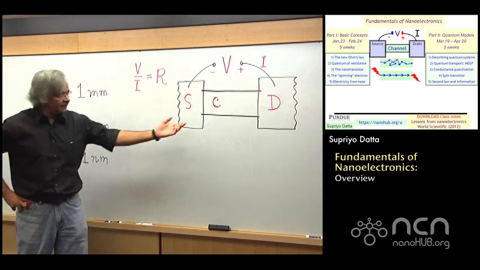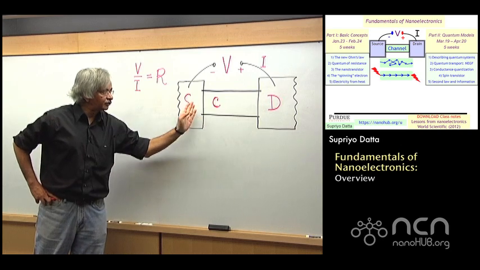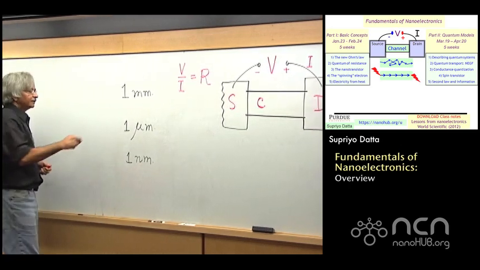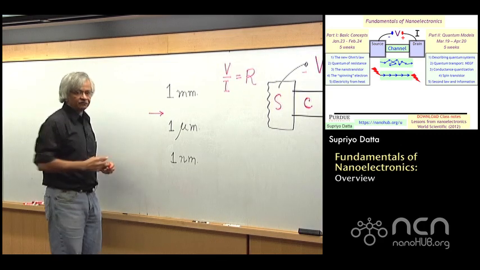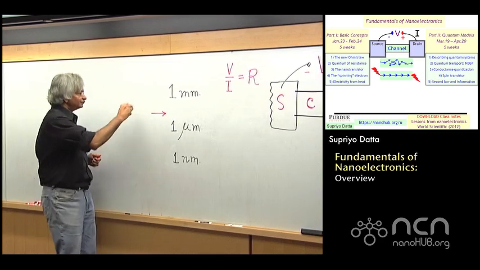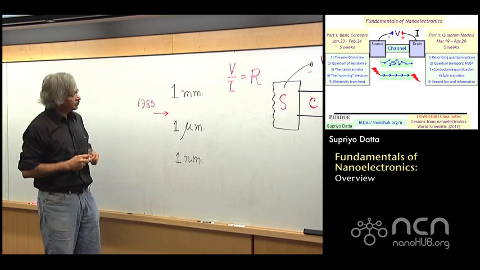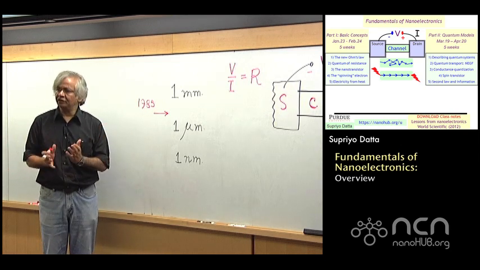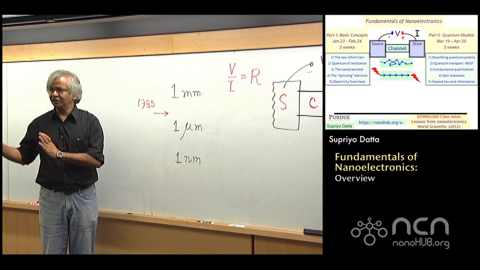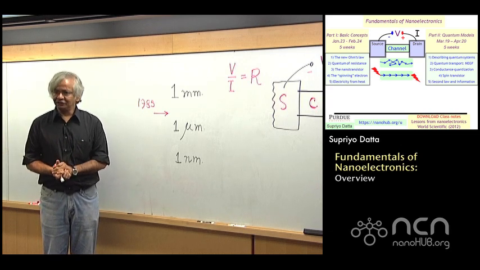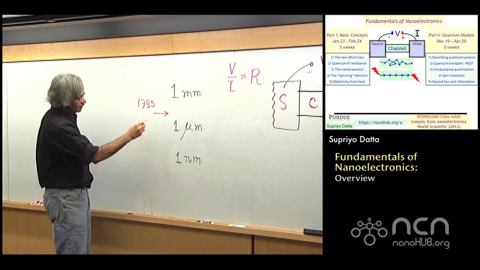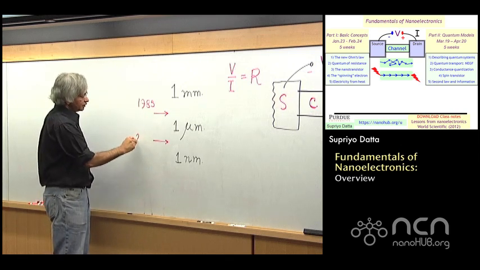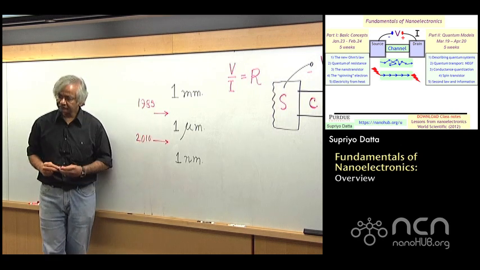This channel length, that is the length that electrons go from one contact to the other. If you had looked back where things were, say 25 years ago, 1985, that channel length would be somewhere around here. In those days, you could fit far fewer transistors into a chip, nowhere near the billion that you can fit today. The reason you can fit so many more today is because that channel length has gone down by a factor of 100 or so, from 1985 to 2010. It's gone down significantly.